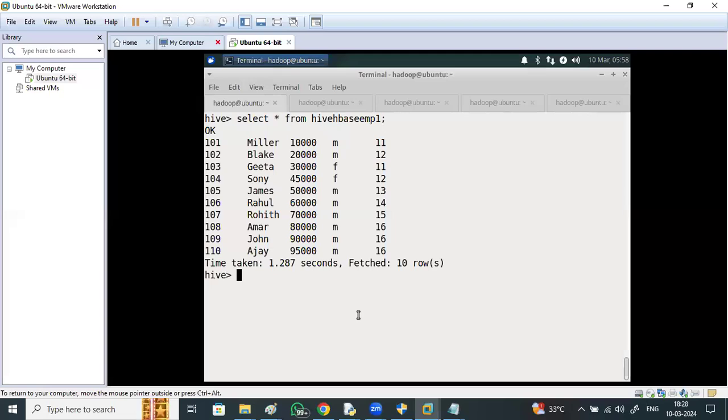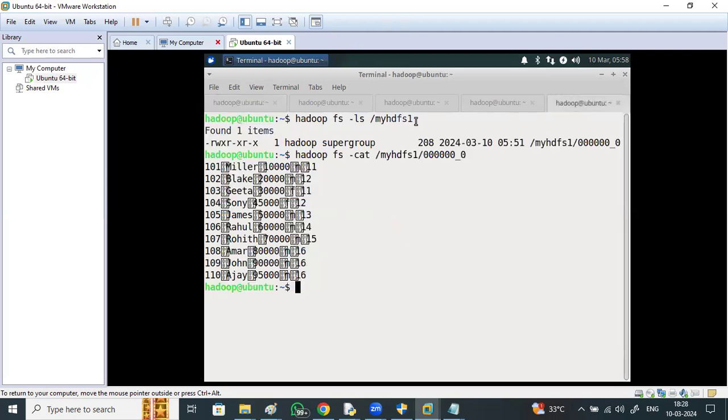Now from here, you brought data to HDFS. What is the command we have used? Insert overwrite directory HDFS1, select everything from Hbase EMP1. That means a directory will be created automatically in HDFS. Go and check in HDFS: the directory is created and the file is created.